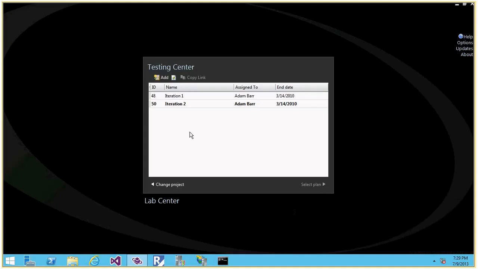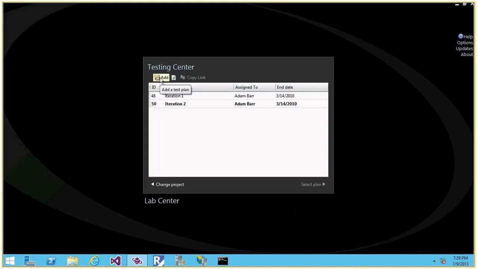So next comes the test plan. It depends on the organization and the team how to use this. It can be used as a plan for each sprint, or if you're following a different test life cycle, you can have test plans, and each test plan will have a number of test suites, that is folders, which again contain test cases to be executed. Currently there are two plans, so let me create one more plan here.